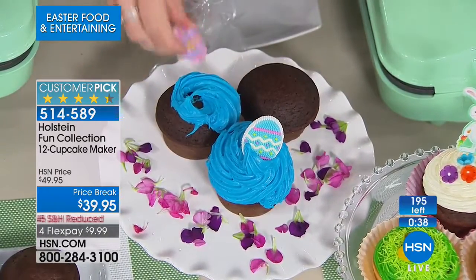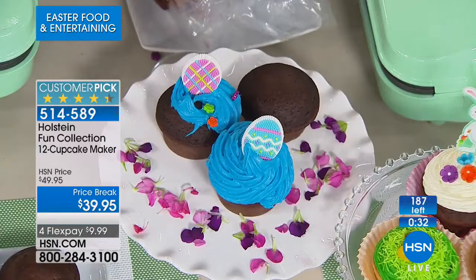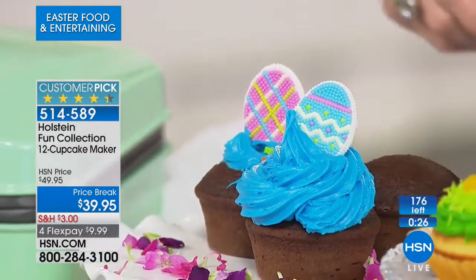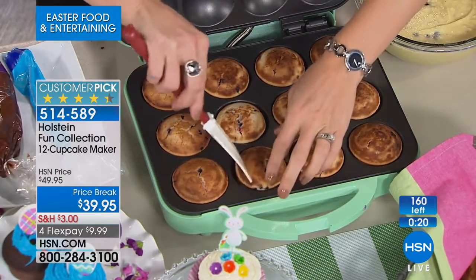You don't want to miss out — look at how cute you can make them. Whether it's for a baby shower and your girlfriend is like, 'I told her I'd host but I can't bake or I don't have the time,' or the kids are like, 'it's someone's birthday at school and I'm responsible for bringing cupcakes tomorrow.' This is so quick and easy.